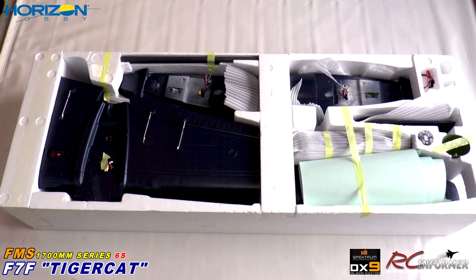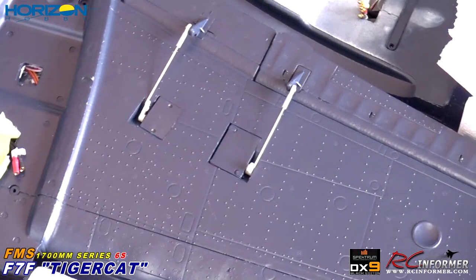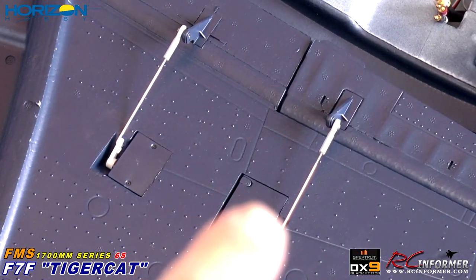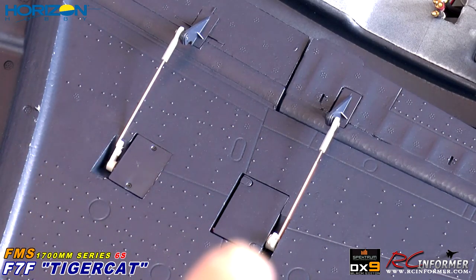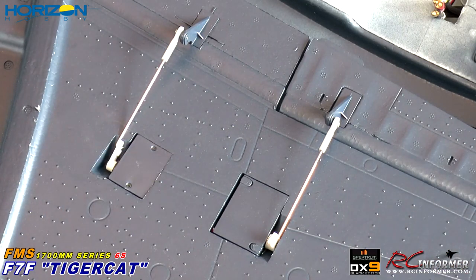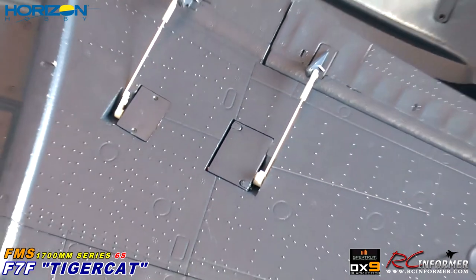and you're out to the field flying pretty quick. One of the biggest things to notice here, guys, that's really impressive with all the FMS airplanes, is that the rods, horns, linkages, as you can see right here, ball links, all installed already. And no more of this gluing in servos into the wing panels anymore. They are put in their own separate hatch with screw holes, and you can pop these little latches off on the side as little clips, and you can unscrew the servos and remove them if you need to, instead of just having to yank them out of the foam. Hopefully you don't need to remove them at all, but if you do have to remove them, servicing them is easier. You don't have to yank the glue out of the foam.